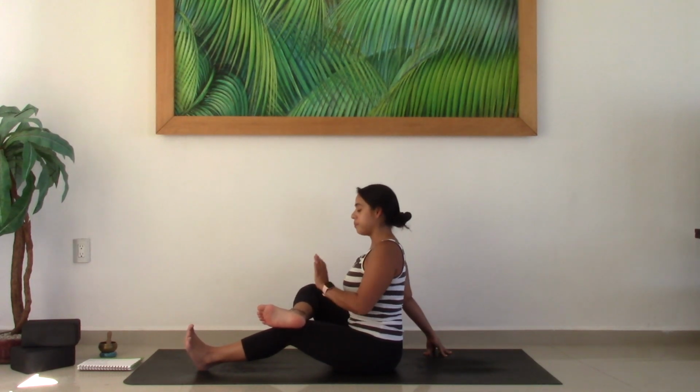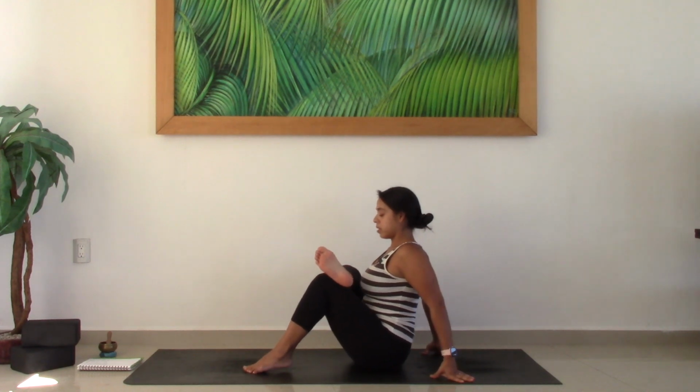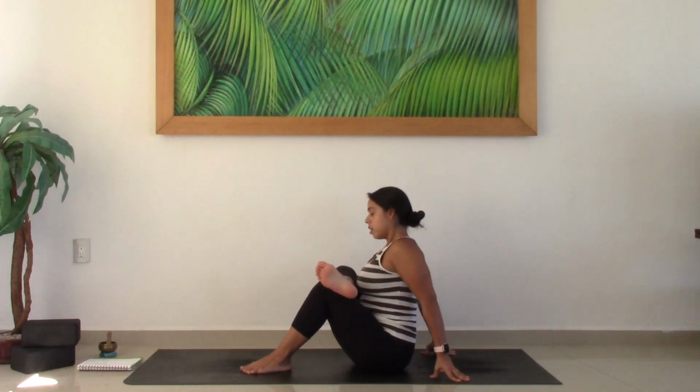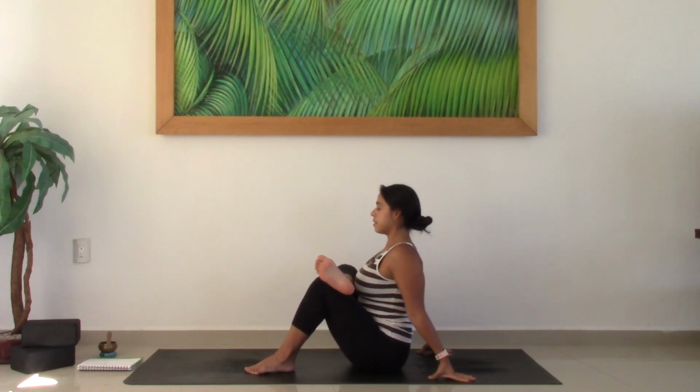So maybe you keep it extended a bit farther out. Maybe you bring it in really, really close. Up to you. Gently press into the hands as you lift the heart towards the legs. And imagine that you could send the breath into that outer right hip and find a bit more softening and opening there with each breath.